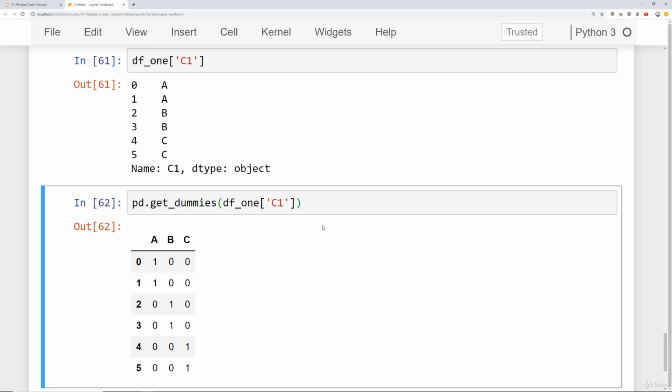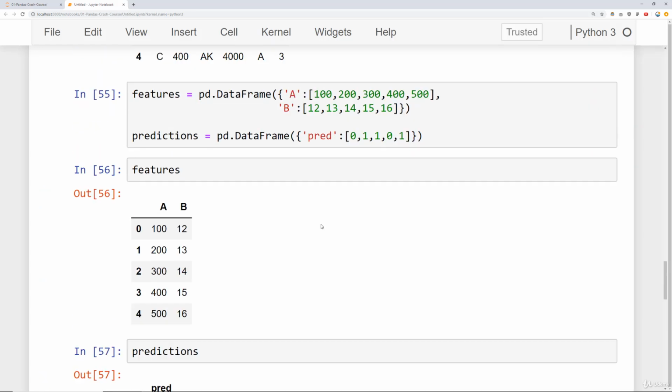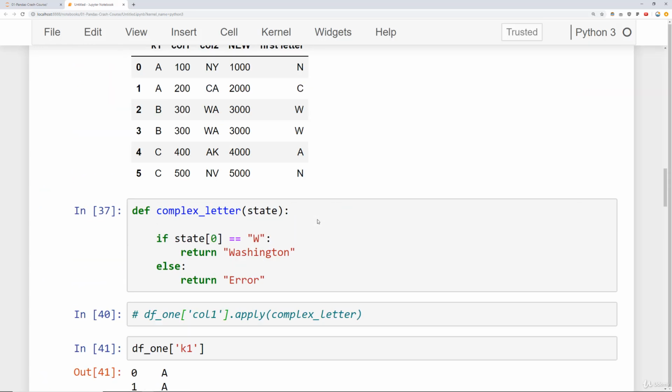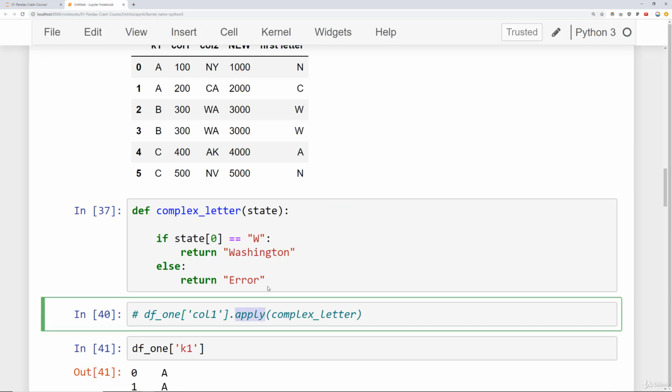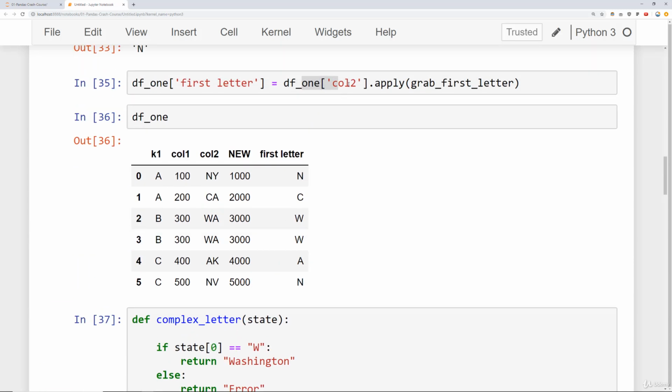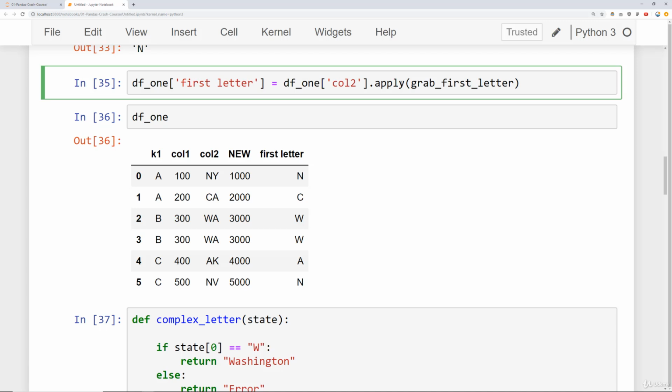All right, so we talked about a lot here. The most important thing I would say for this lecture is that you get a lot of practice using this apply functionality. It's a super powerful tool of Pandas and essentially lets you create any columns, and your only limitation is what you can think of for a Python function, which is quite flexible.